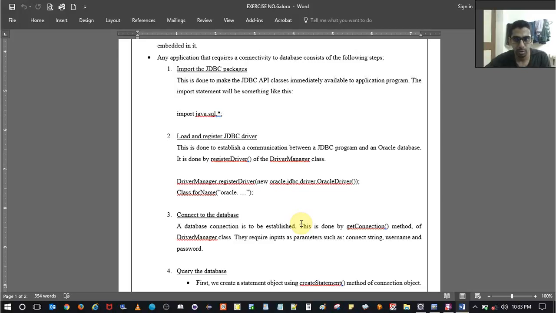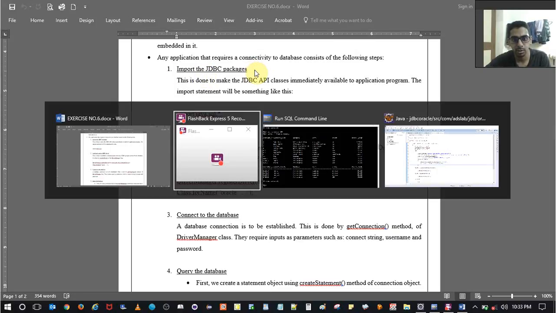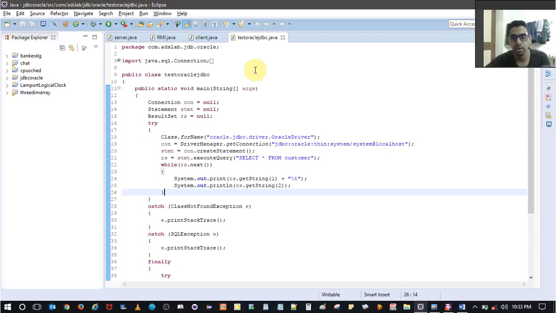Okay, so moving on without further delay, the following steps are there. The first step is to import the JDBC packages. I'm going to show you my code here on the Eclipse IDE.